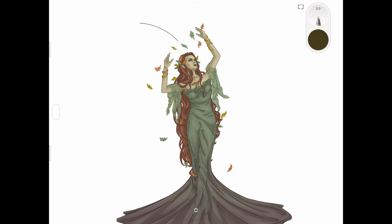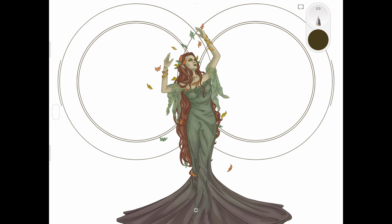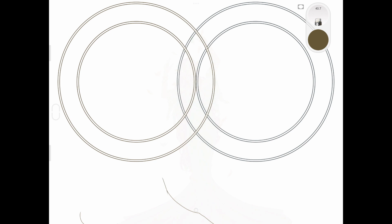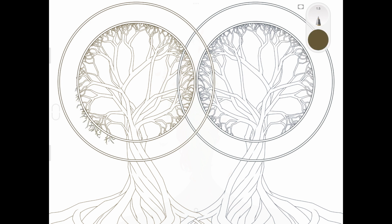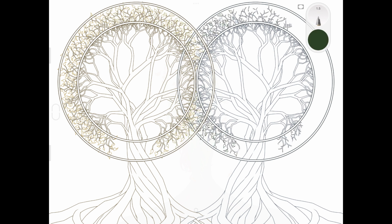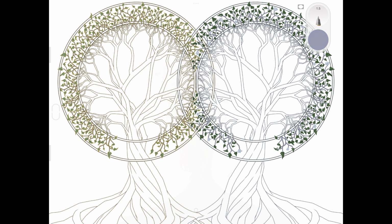Now, onto the background. I'm going to draw some circular patterns in which to form my trees, and I hope the end result will be slightly reminiscent of Art Nouveau. I'm also going to make Yavanna disappear so I can see the whole background. Bye, Yavanna! I draw the roots of the trees going up and branching out in the inner circle. And fill the outer circle with the leaves. One tree gold and one silver.